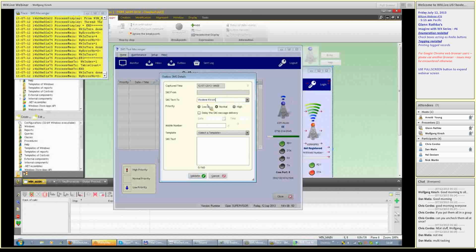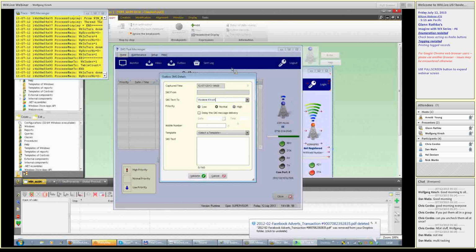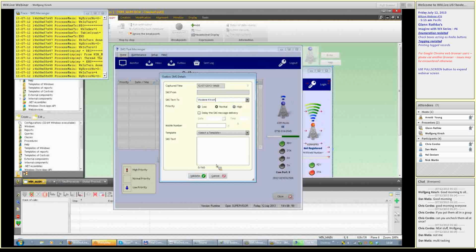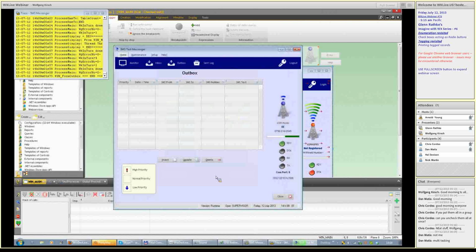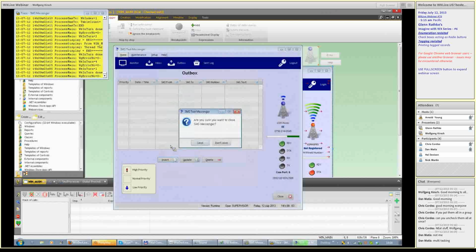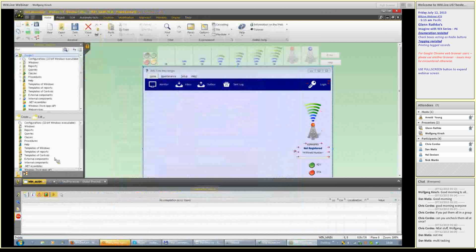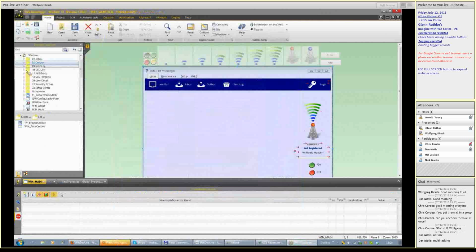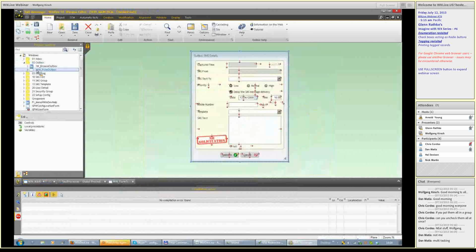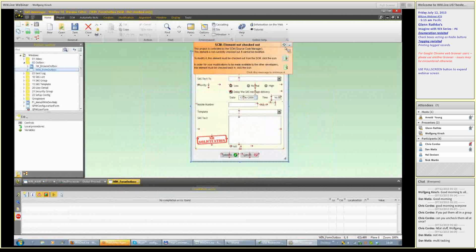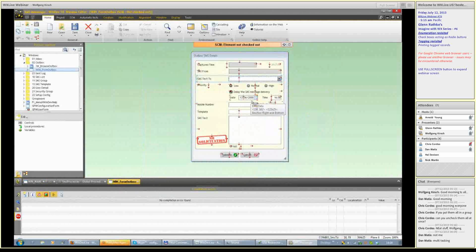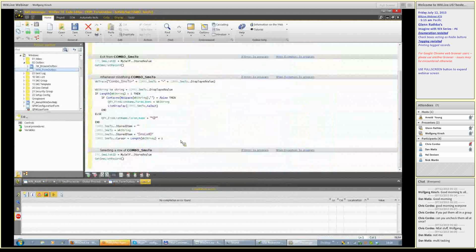But like I say, this drop-down box is not as straightforward as you think it is. Let me just close that. Here's the outbox. I've put no-solicitation stamps on my screens.